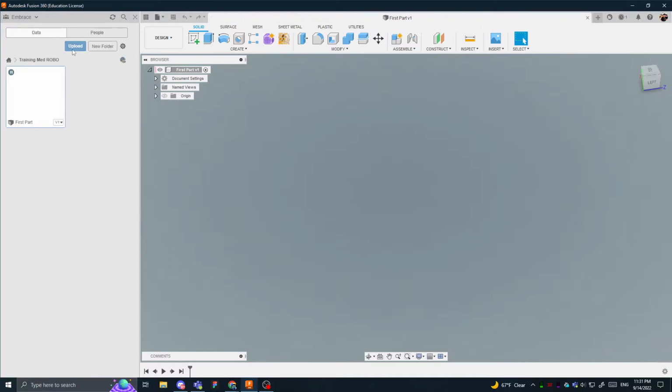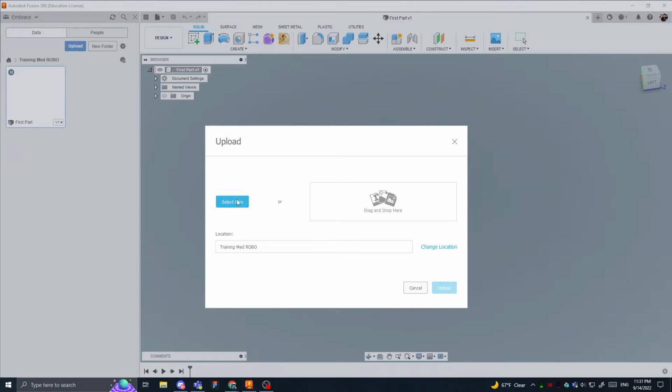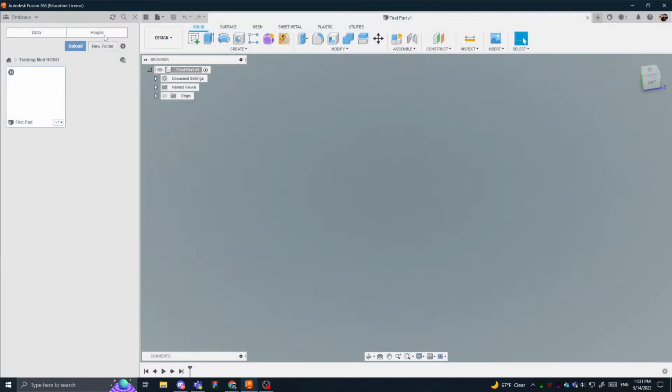You can upload things, so if you download STL files or model assemblies, you can just upload them directly here. Select them from your downloads folder, and you can just convert them. People: once you invite people to your projects, it'll show you the list of people that have access to this folder. Top left, it shows who is currently in the file. Since Fusion is a cloud thing, it's collaborative. Therefore, it can be a little bit annoying having to wait for others to finish editing a file. However, it could also be nice to know that someone else is working on it, or you can tell them, hey, I'm going to work on this, can you get off of it so I can start editing, because you don't want to have conflicts.